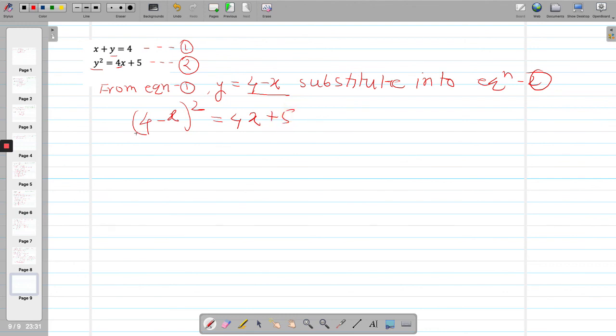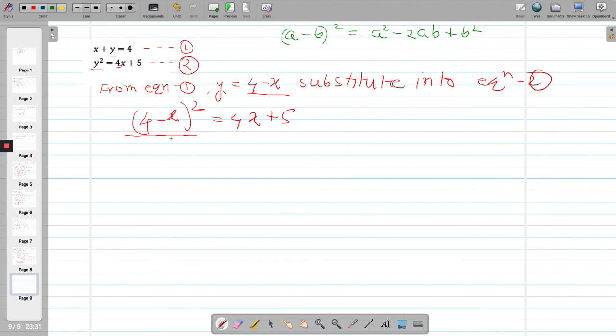And then you expand this one. This is the a minus b whole squared formula. Can you remember? Look at my green pen again. The formula I'm writing on the top for you: a minus b whole squared equal to a squared minus 2ab plus b squared was the formula. Okay, let me change my color of the pen. So there you go. Now this is the a minus b formula.